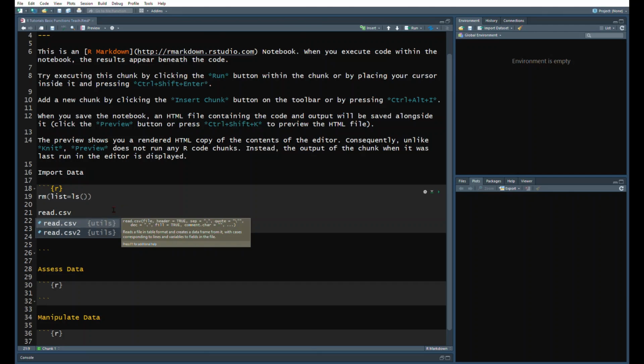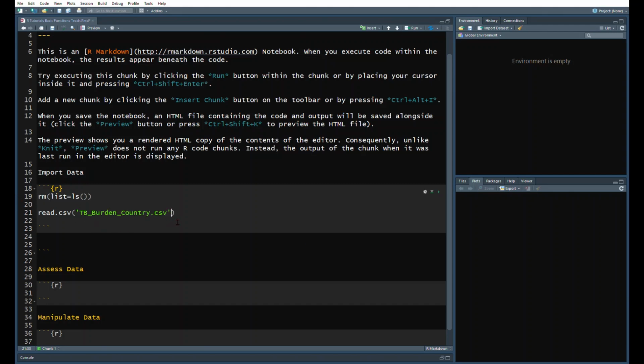For that I will be calling a file named tb country CSV, and header false. Let's run this and see what we get.